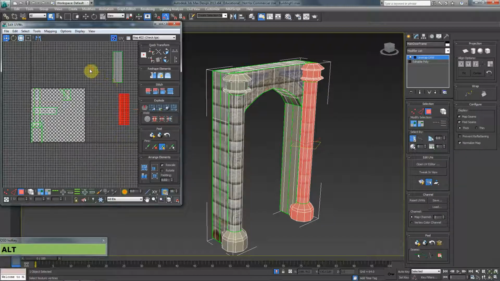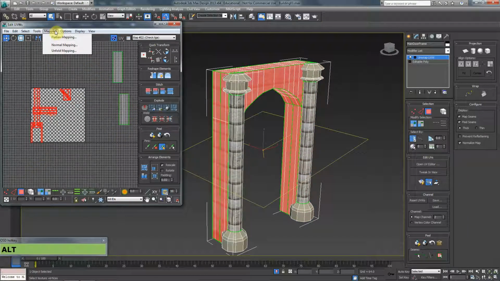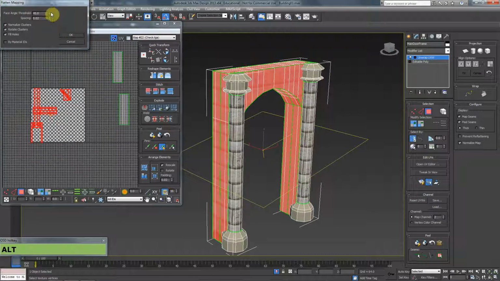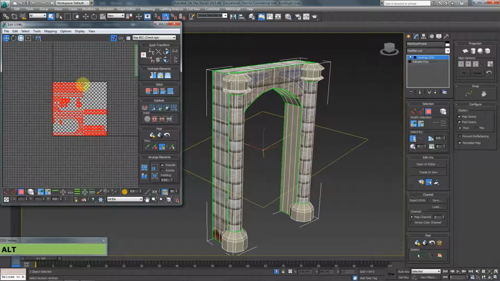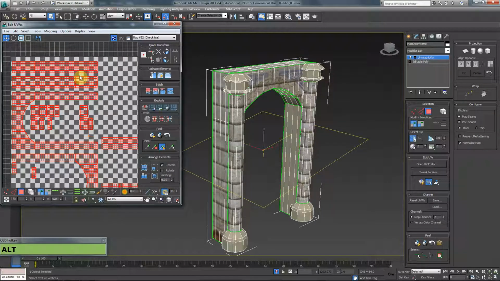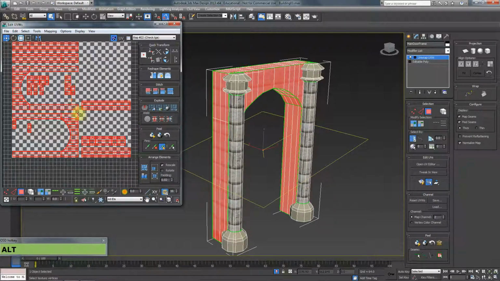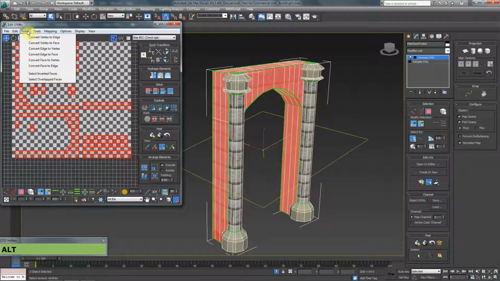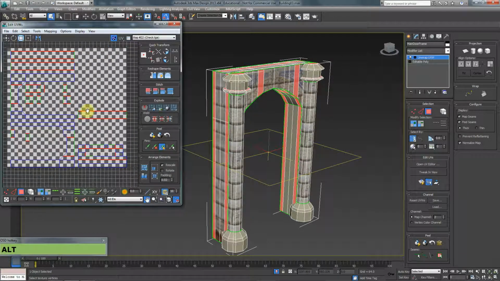Now I want to select everything that I have here. I'm going to go to mapping, flatten mapping, and I want to say okay. I'll get the mapping with the low distance. Then I'll go ahead and fix that myself, try to sort out the distances myself. So I can now again snap to vertices and give this a little massage. They will all snap to the pixels, but I'm sure I have many inverted faces. So if I go to invert faces, you can see I have all of this.